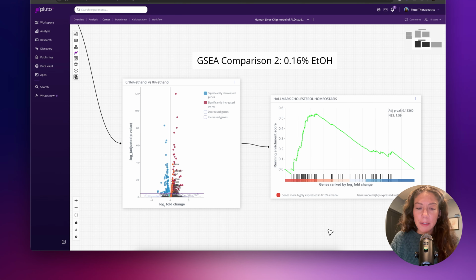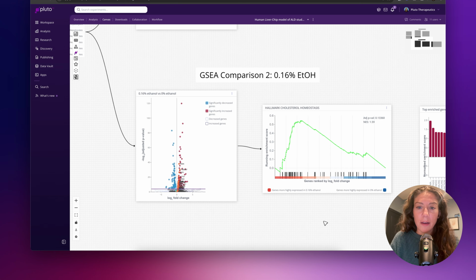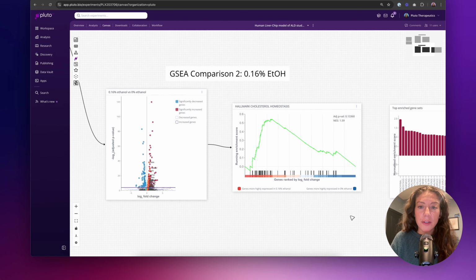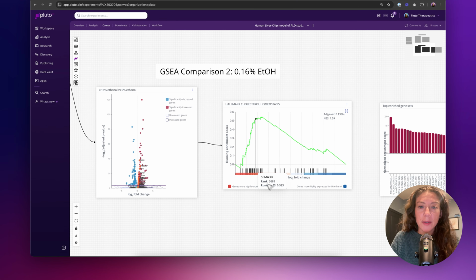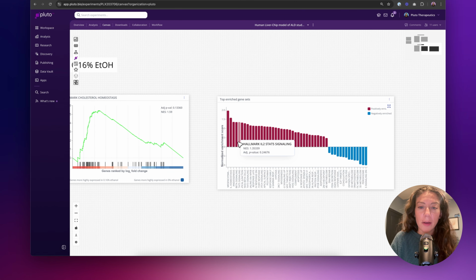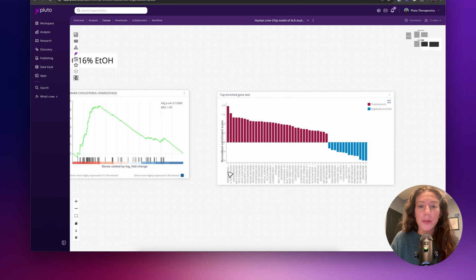So hopefully that helps with the basic understanding of gene set enrichment analysis, really what it's doing, what it's looking for, and how it's pulling out those different genes that were annotated. Of course, that's just visualizing one gene set at a time, so cholesterol homeostasis. We can also visualize pathway analyses as a bar plot where we're looking at enrichment scores across all gene sets and lots more.